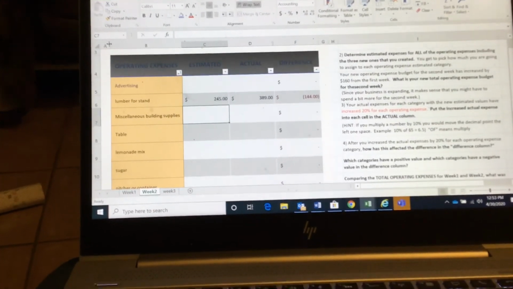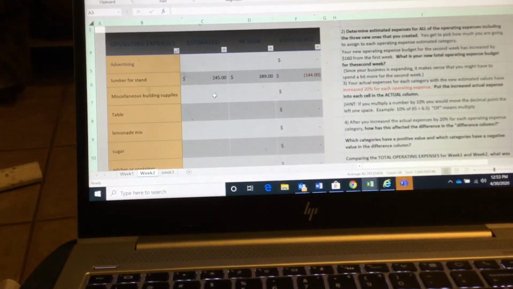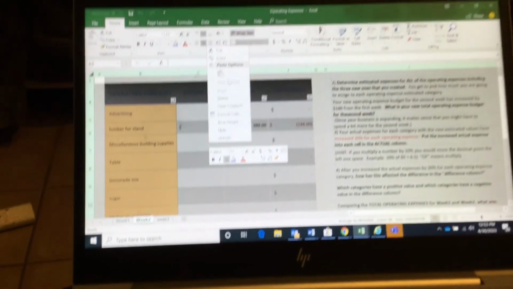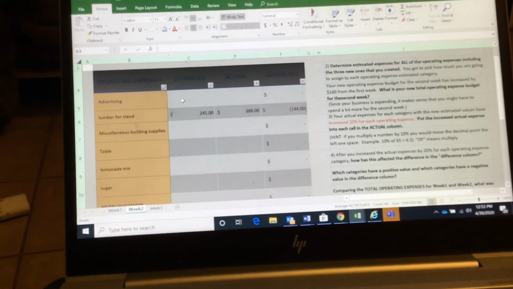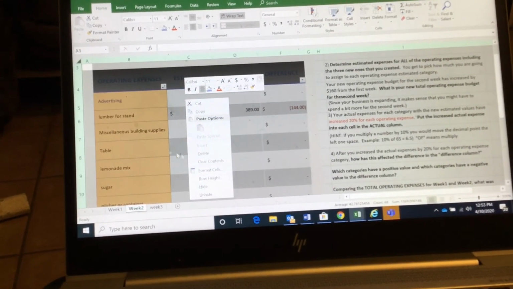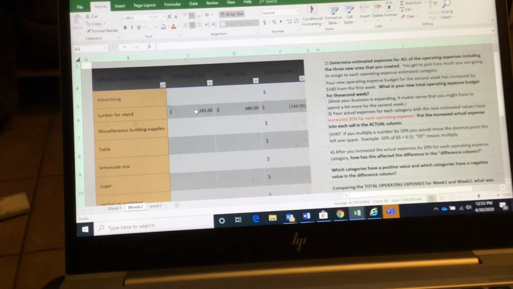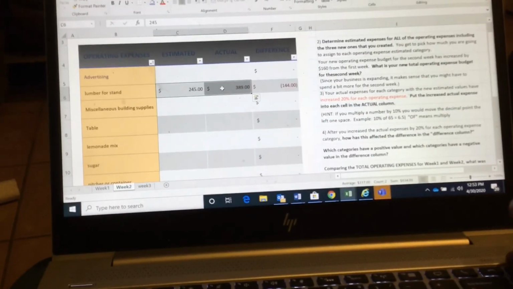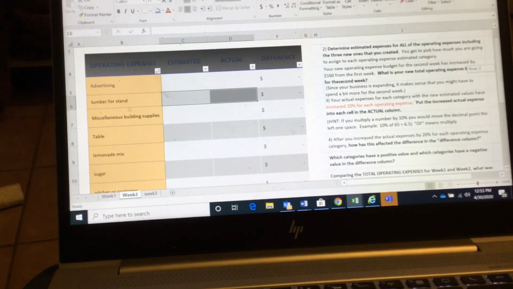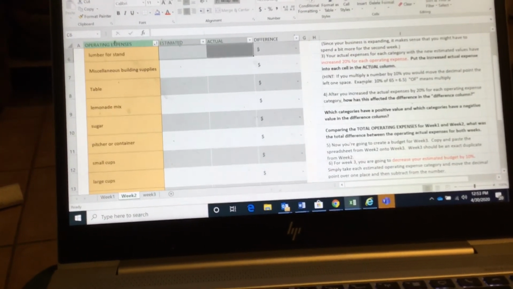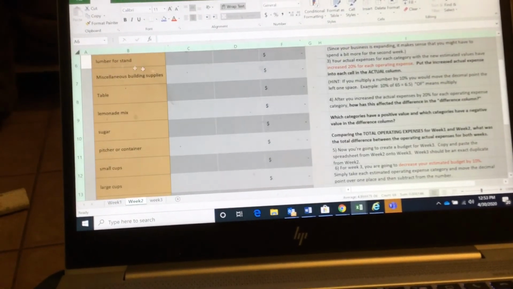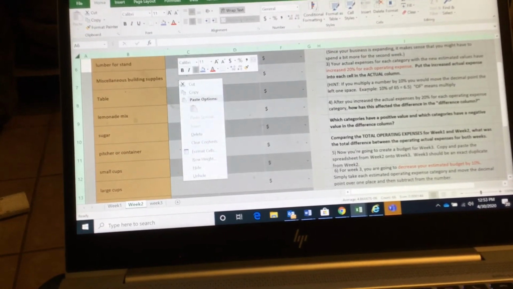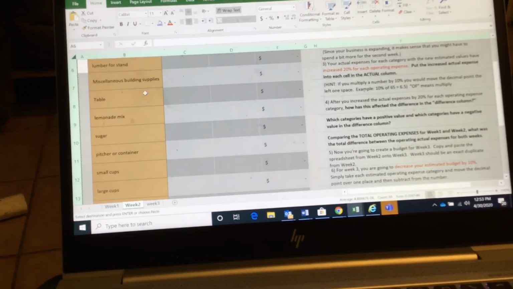Right click. It didn't work. Right click to bring up this window. How come it's not working? Let's try it again. Right click, copy.